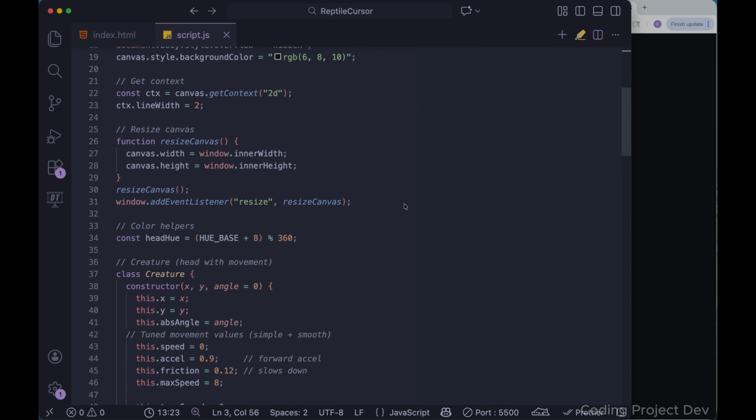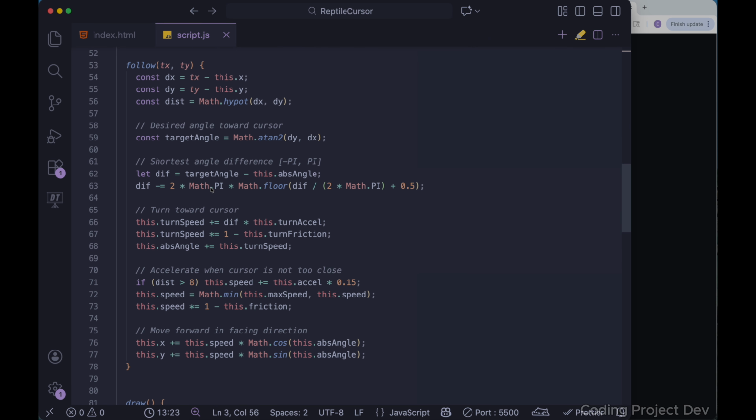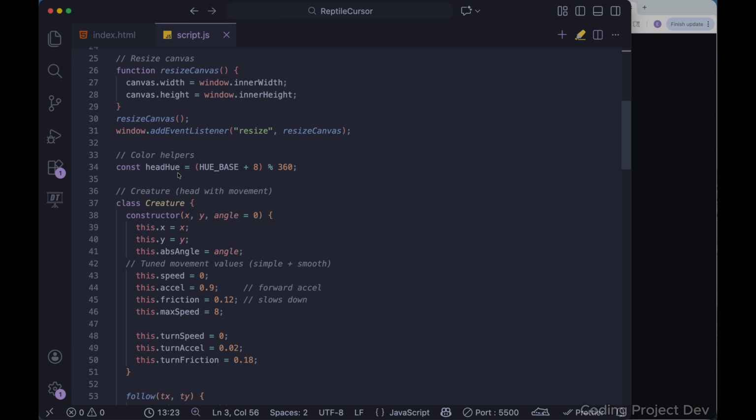After this we'll change some of these color helpers. This is for tail and legs, so we'll change some here to get the perfect color.